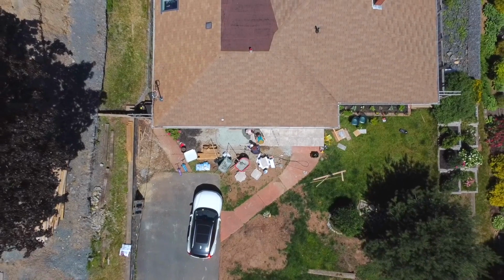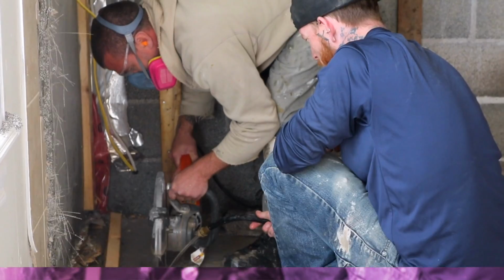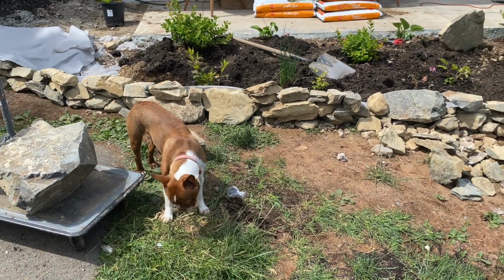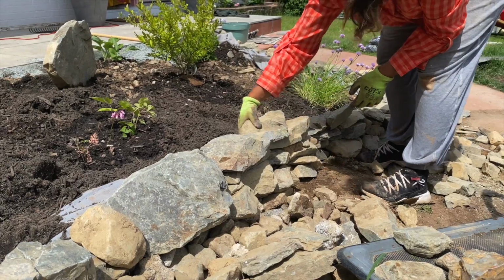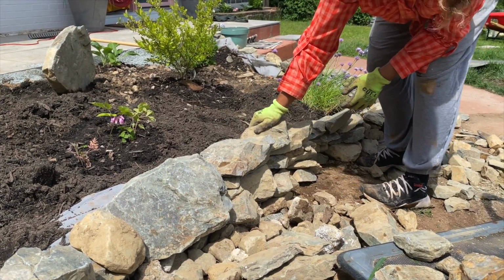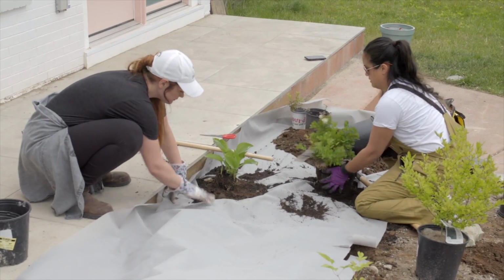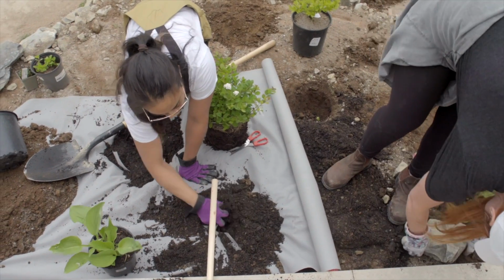Okay, so a little update on what's happening in the front yard. We managed to build up the garden beds around the front stoop area with all that leftover stone that we pulled out of my house. Remember when we were trenching and we pulled all that stone out of the house? I put it to use making a nice edge for my new garden beds in the front of the house. So all the stones are piled on top of each other, and Julie and I took the landscaping fabric, tucked it into the rocks, backfilled it with dirt so that they will all stay in place and the dirt won't drain out when we water it.